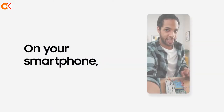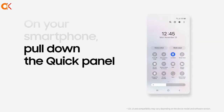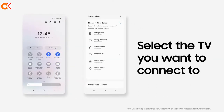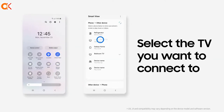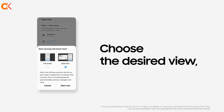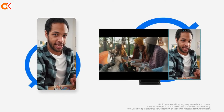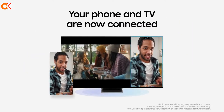SmartThingsCam can be run in a smart home setup. It records live video and allows for real-time control of your SmartThings devices. You can have it send live audio to the smart devices paired to it, and when paired with a smartphone, it sends the recorded video to that device for viewing. This product works with Amazon Echo, Google Home, Smart Thermostats, Nest, Echo Dot, Wink, and Philips Hue.